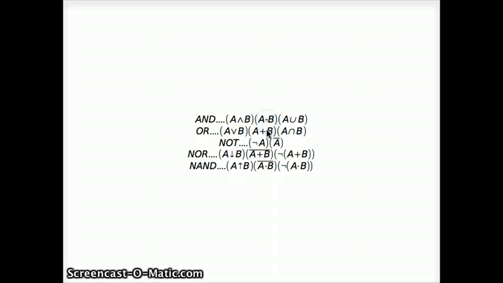I sometimes drop the dot in the center, but that's the style I have been using. For or, I've been using the plus sign. For not, I've been using the overline. For nor, I've been using the overline and plus sign. And for NAND, I've been using the overline and dot.